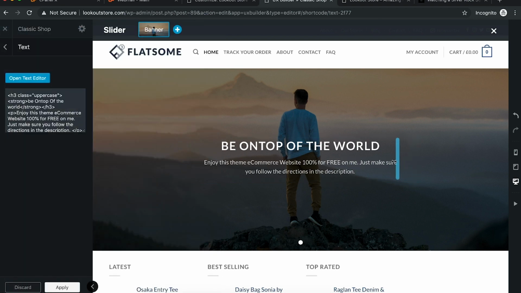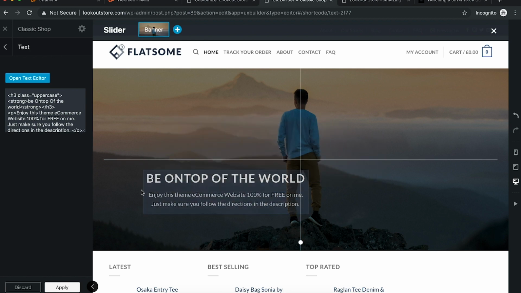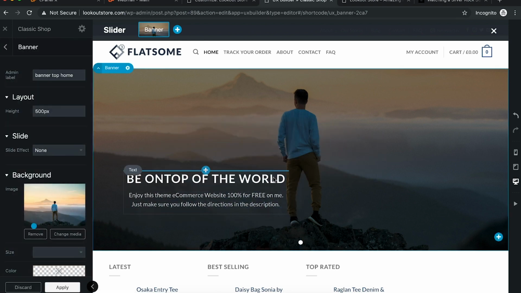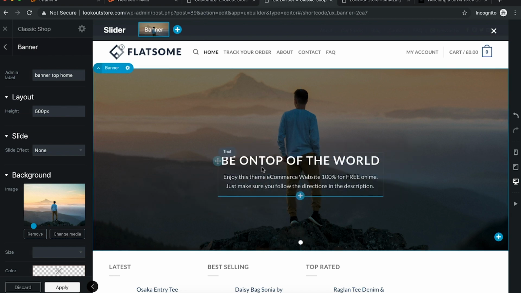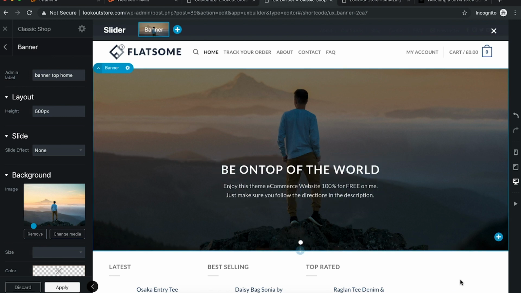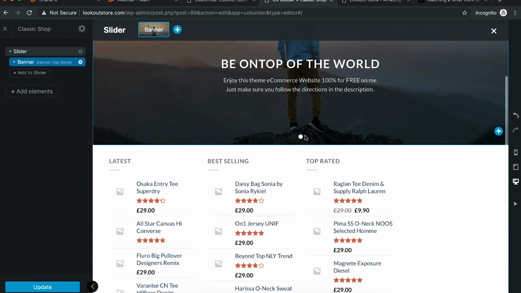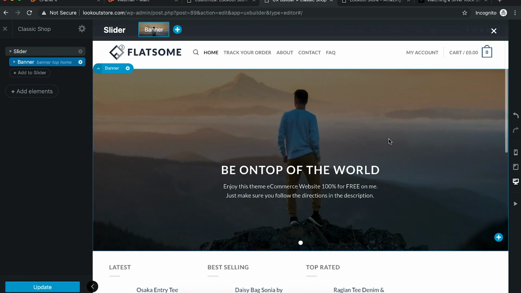Now again, just keep in mind, I can shrink this down to however I need it to be. I can move this around if I wanted to snap it right here. Be on top of the world. Let's just say I wanted to go ahead and snap it right here. Why not? Or even a little lower. Again, you can play around with this all you want, which is the craziest part for me. So I'm just going to click update. And there we go. This is updated in regards to the particular banner at the top.